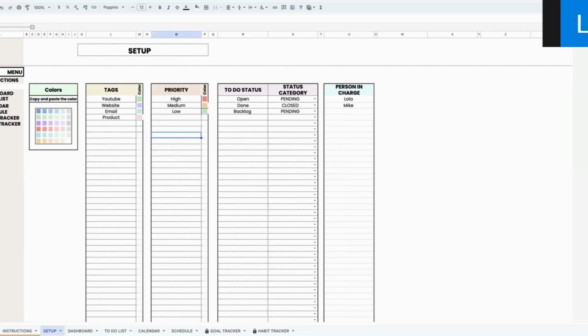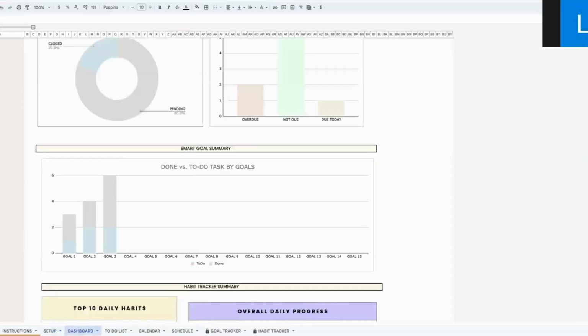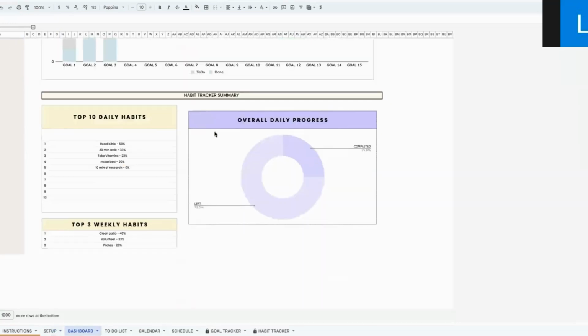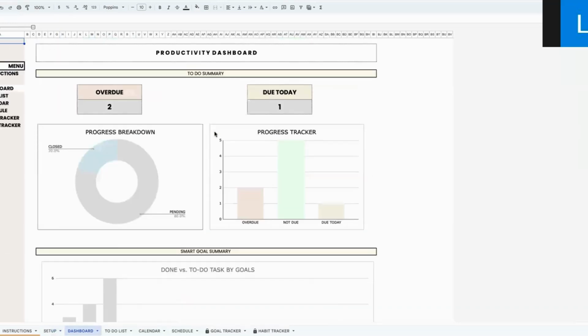Now we can move on to the dashboard. In the dashboard, you can get a high-level overview of where you stand currently with pretty much all the trackers that we have here. So you can see here that you have two overdue and one that's due today.